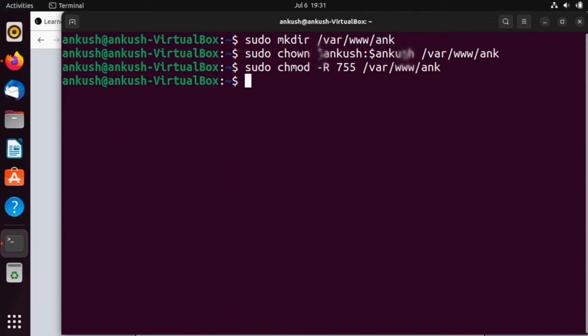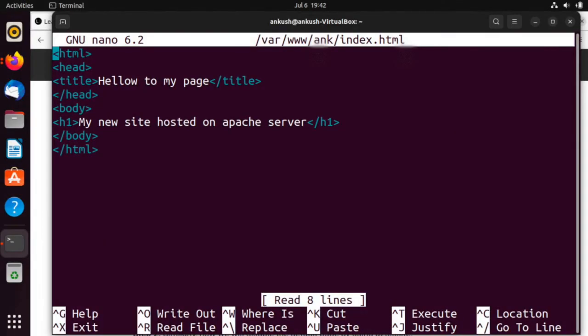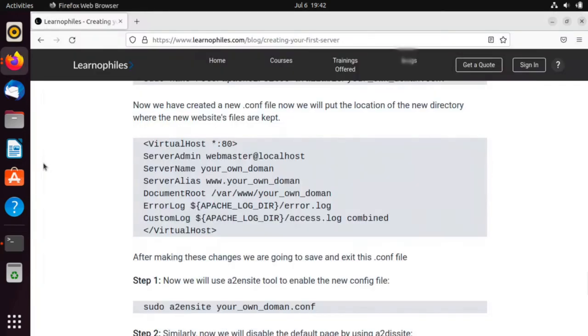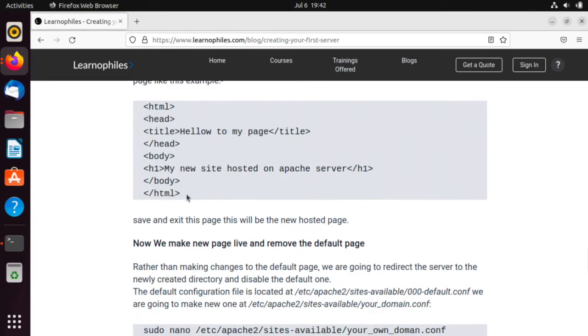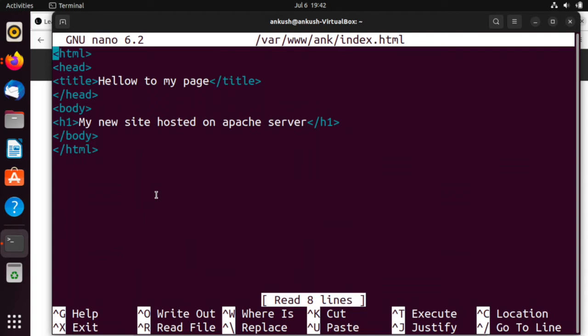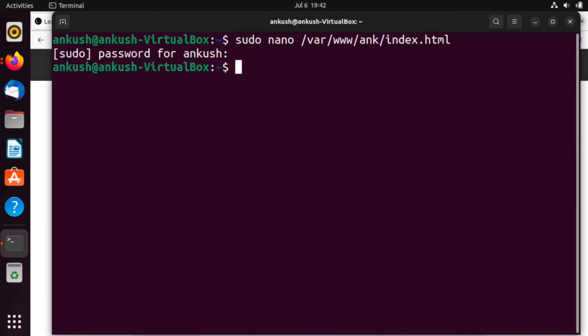So let's create our index page. For that I will do sudo nano. Again I will go into the directory var/www/amk, and I'm going to name it index.html. That is generally the default page. Inside the index.html page, you need to give this code. You can write any kind of web page over here, or if you already have a web page, just post it here. If you do not know what you want to host and just want to test it, you can copy this code which I have created on my blog and paste it here. Do not worry, the link of the blog will be at the bottom of this video. After that I need to save this. I will do Ctrl X and it will be saved and exited.